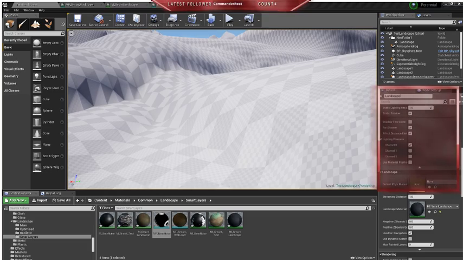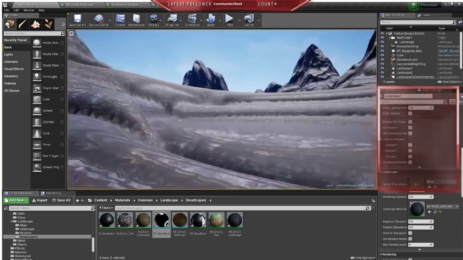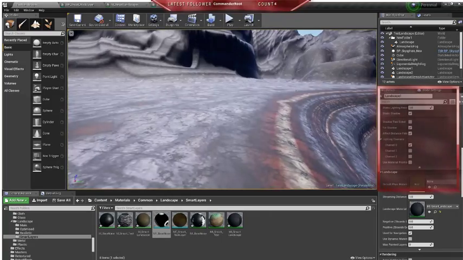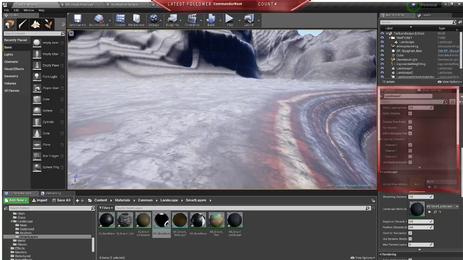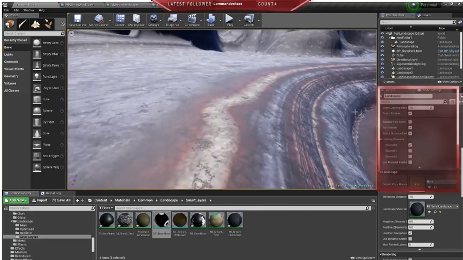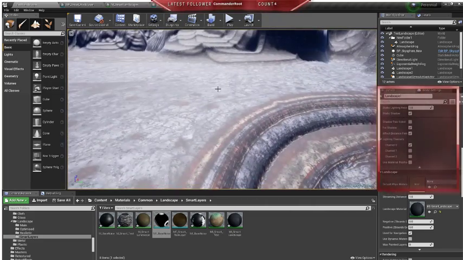Let's see, once that compiles. Now I think one of the things I've got happening here is I've actually set the cut in so it's not actually blending as much on the flat planes.